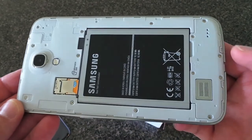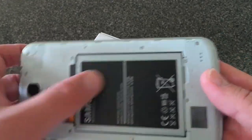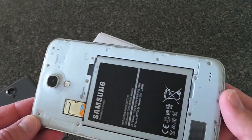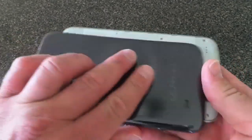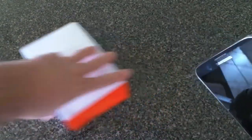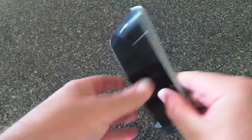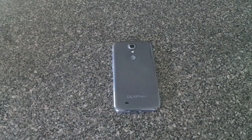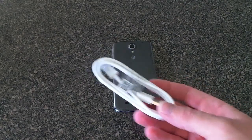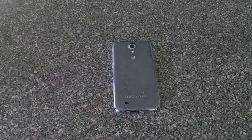So as you can see, there's the back of the phone. Now we don't have any places here for inductive charging, so to my knowledge, they're not actually going to bring any type of inductive charging setup to this phone. But what I want to do now is just set this box out of the way. Now inside the packaging, we get pretty much what we've come to expect. You get some literature from AT&T. You get your USB sync and charge cable and your power brick.